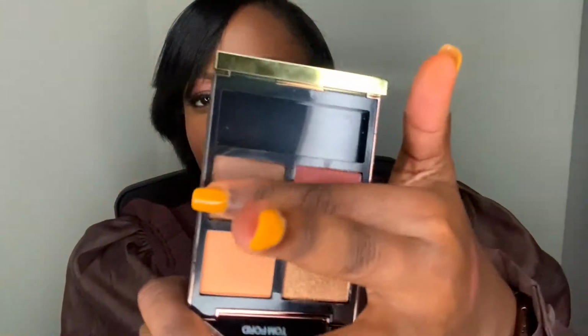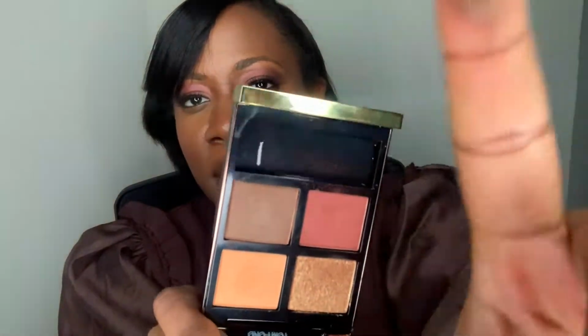Let me do it again. I'm getting it really good. See? All in my nail and everything. Can y'all see that? Barely. It's like a little sheen. That color does not come up on my eyelid at all. Even when I put the whitest of white primer, it doesn't show at all. So that's part of my reason why I am happy that I did not pay full price for this, because if I paid $88 for this and the colors did not show, it would have been going right back. No, I'm not having that.